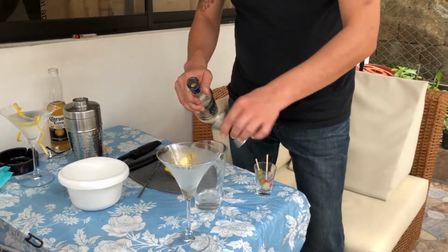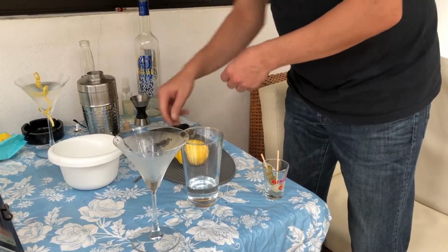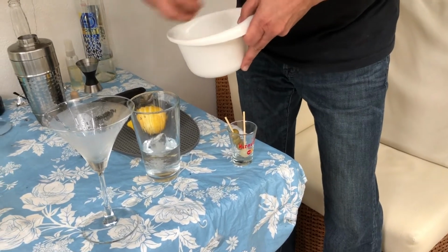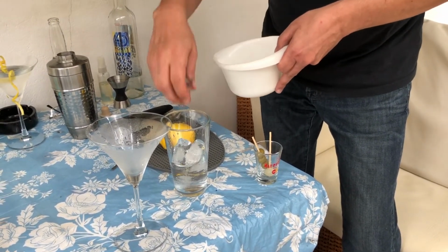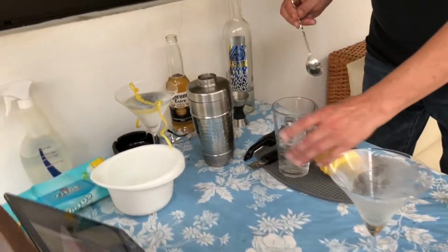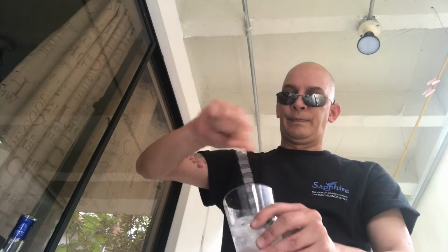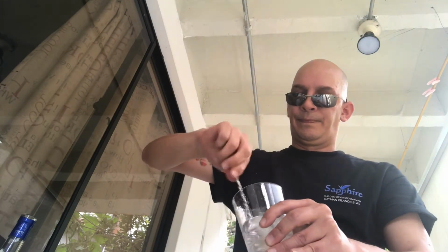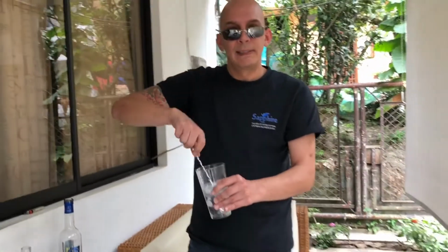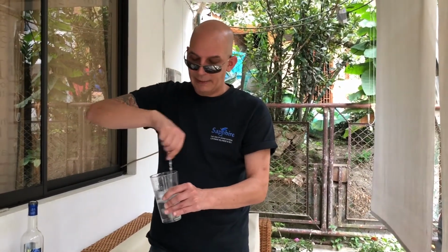All right. So now we're going to pour 3 ounces into the glass. Okay. Put that over here. And then we've been outside for a little bit, so I'm going to make sure I don't get the water in there. All right. And now we're going to take this, okay, and then you're just going to stir. There we go. And I watched a program once, and it was basically telling you that it is 28 times that you stir this. Don't count, because I'm not counting, but they say if you stir it 28 times.